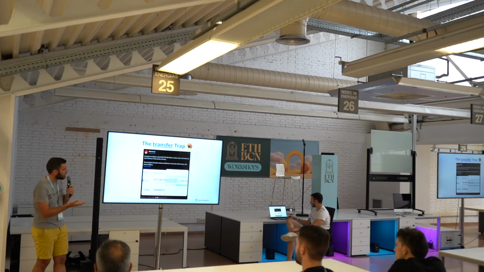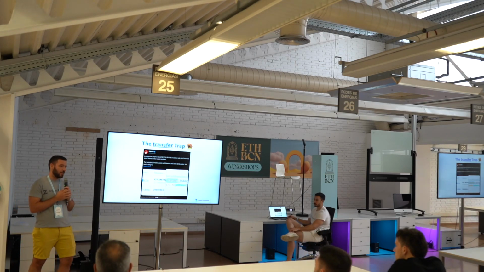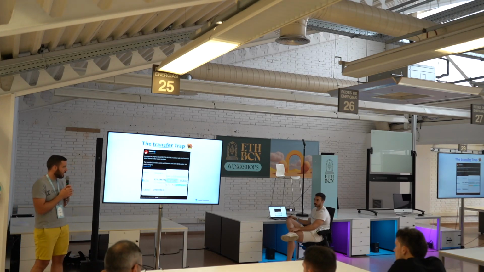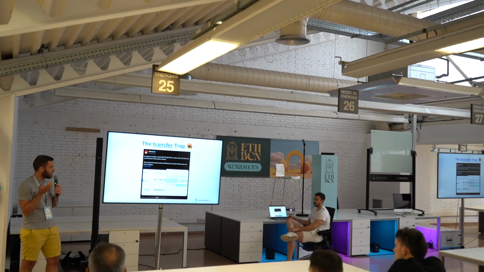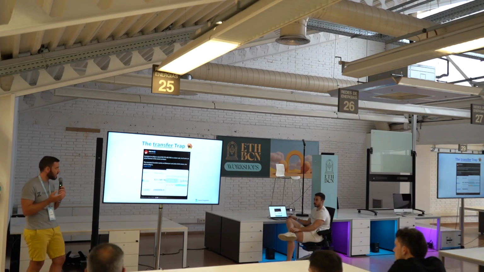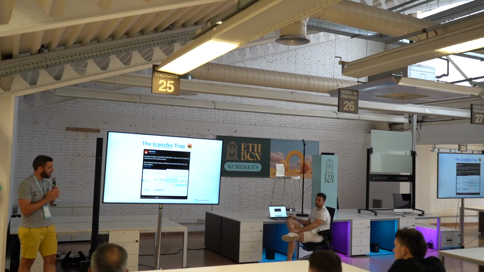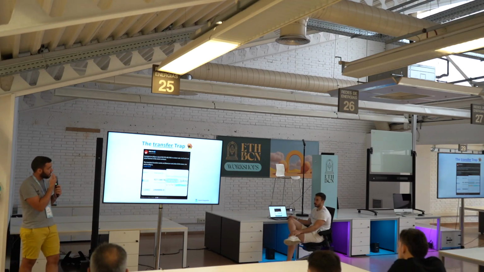The team said that they found a way to transfer them out, which implied changing the way gas is measured. And I honestly didn't find any information on whether this change has been applied yet or not. But yeah, this is just an example of how things can go wrong on another chain. Moving on.